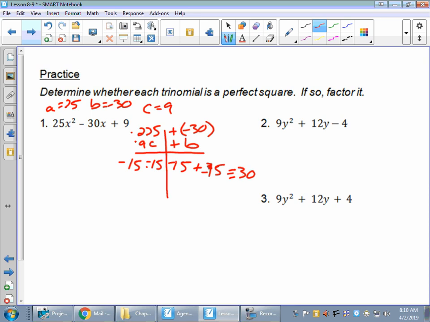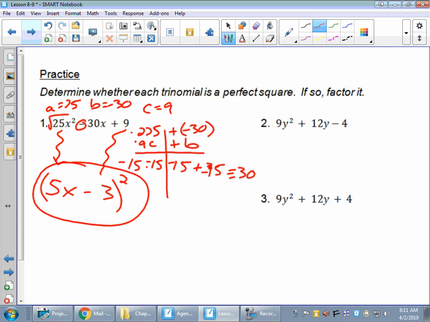So now I can take the numbers from the table and do that square root right in there. Okay, so now I can jump to the shortcut, because I've got the numbers identical and the signs identical, which means I don't have to break apart B. So when I use my shortcut here, I can just say, all right, the square root of A is going to be 5x, right? And then I can take the square root of C, which is 3. And again, I've got a minus sign here, so that means the minus sign's got to be in the middle, and away I go. 5x minus 3 squared would be my final answer there.